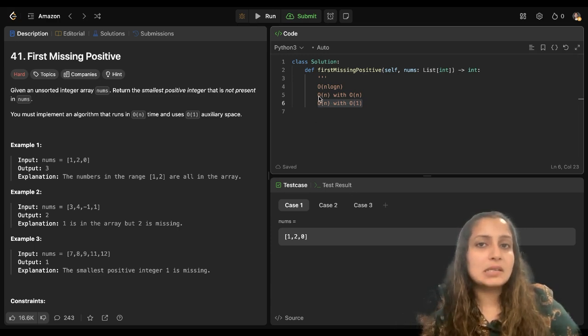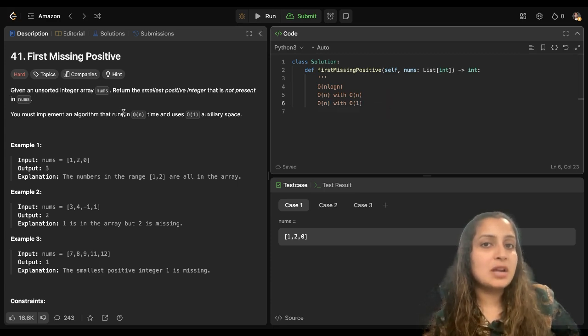It is not hard per se. It has a varied number of solutions. One of those solutions has time complexity O(n log n), which is relatively very easy to code. Then there is another solution which is O(n) time complexity but with O(n) space complexity, which is a little tougher when compared to the prior solution but still easier to manage. And then there is a third one which has linear time complexity O(n) and constant space complexity O(1). So that is the solution which has been asked in this problem and hence the hard status.